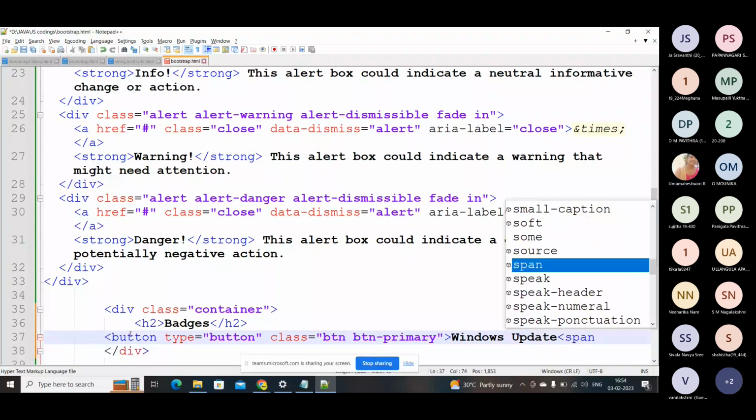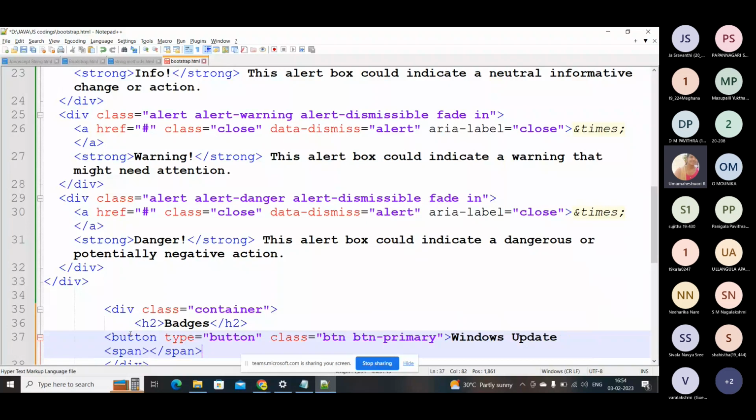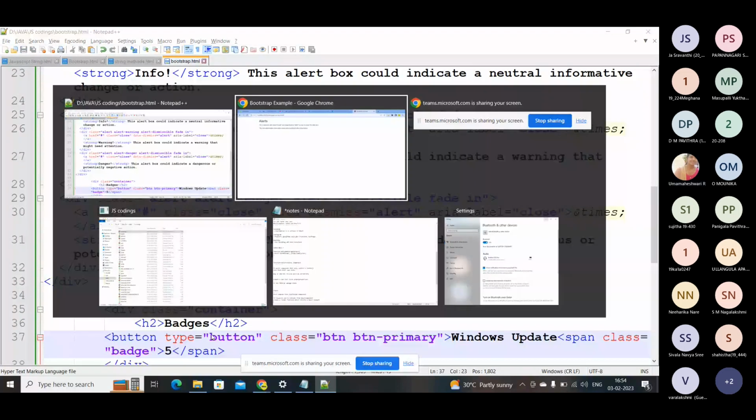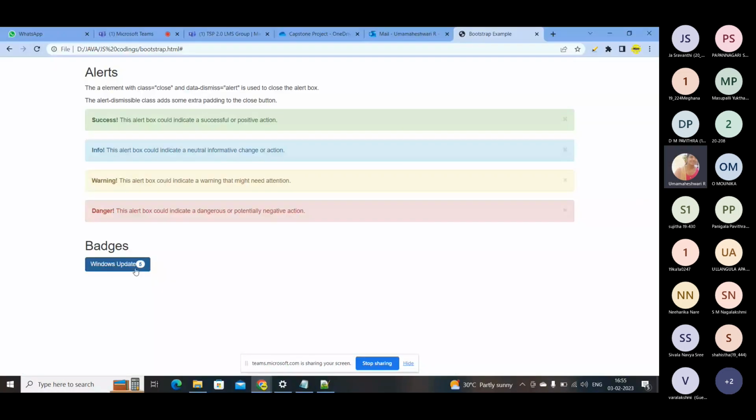So slash span. So here in this place, I'm going to give the class as badge. This is a class name I'm going to use. So I will give some 5. Okay, let's check what happened. So here you can see the Windows update is 5.